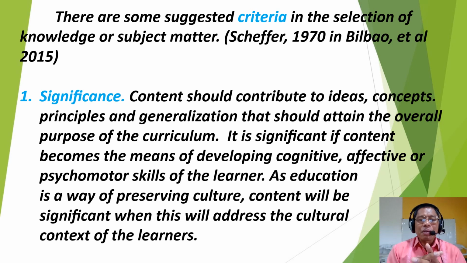Ganun din sa mga schools. If schools will teach, halimbawa, universities, if universities will teach courses that will advance our growth in terms of ideas, concepts, principles, and generalization, if it will enhance the general stock of human knowledge, then it is significant. The curriculum is significant. So that's one criteria to be used in the selection of knowledge or subject matter.